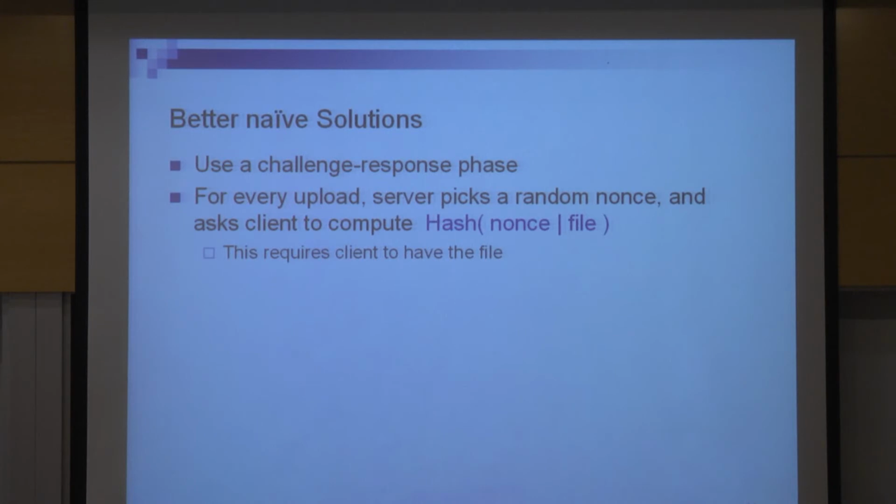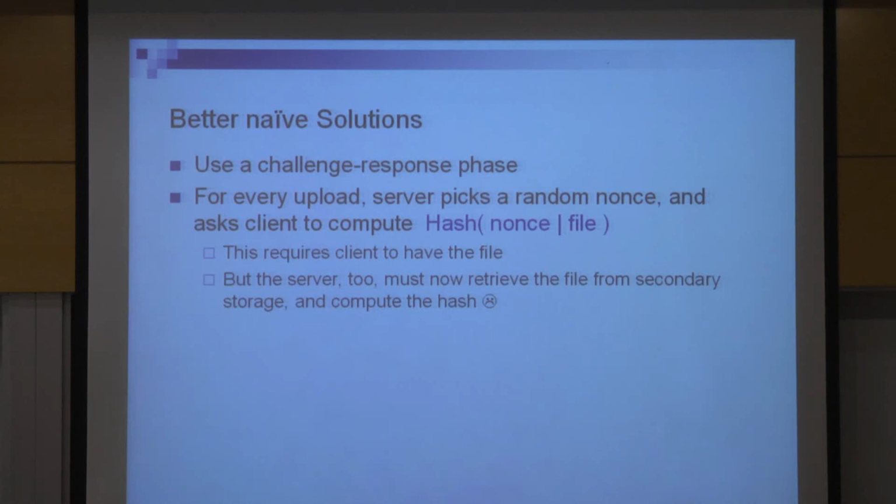This is problematic from another sense. So it's very secure. It's problematic from the sense that the cloud, in order to verify this, also has to have the file. Now the cloud has the file. That's not the point. The point is that the cloud now has to go and compute the hash of the file. It has to actually retrieve the file from secondary storage, disk typically, and go and compute the hash. This is way too expensive for someone whose entire purpose here is to save resources. So this would not work in a practical setting. It's secure enough, but not practical.